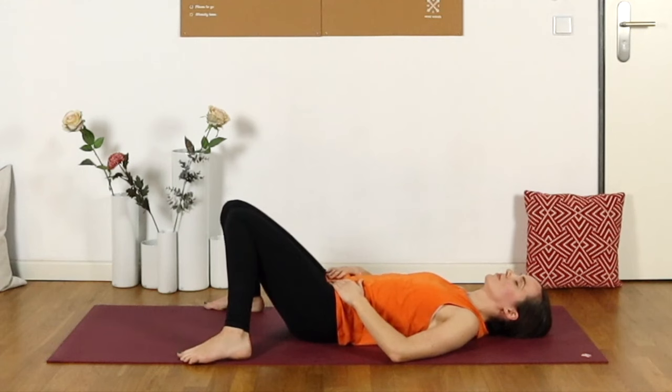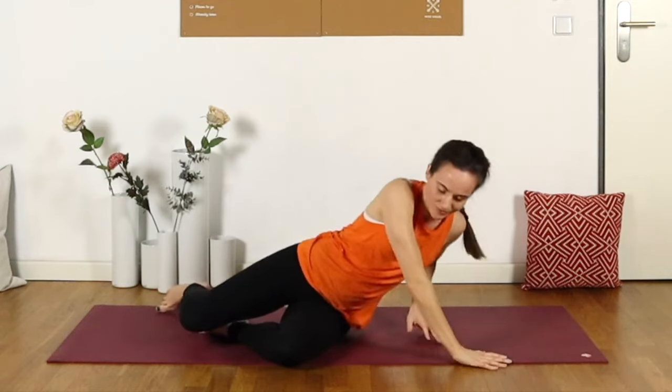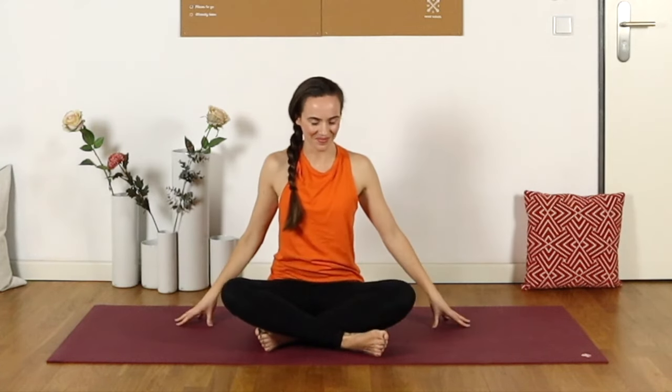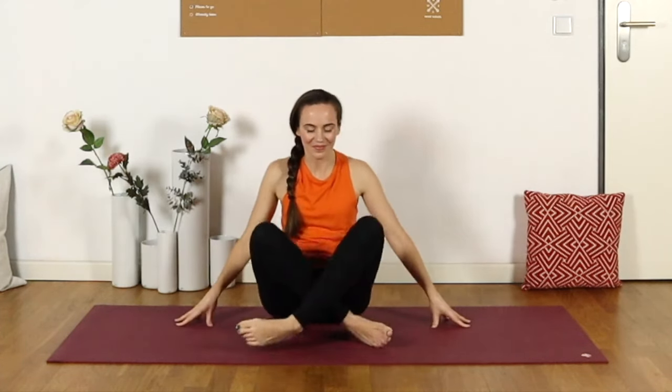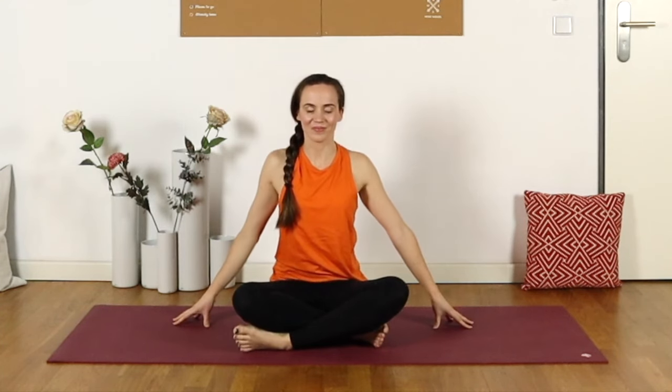And then bringing yourself to stillness, rolling over to one side, pressing back to find a comfortable seat. So we take note of how the body is feeling, maybe switching the cross of your legs if that's how you were seated. Closing the eyes for just a moment to thank yourself for warming up properly.